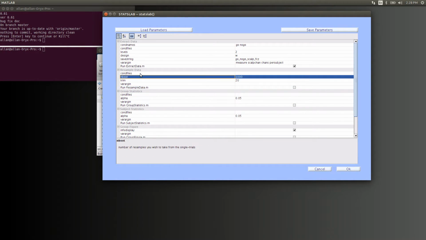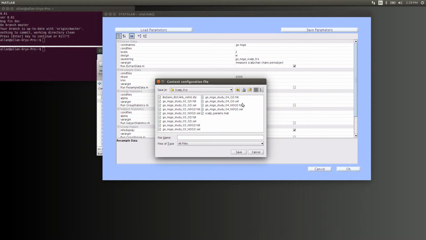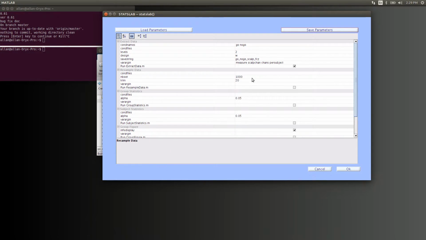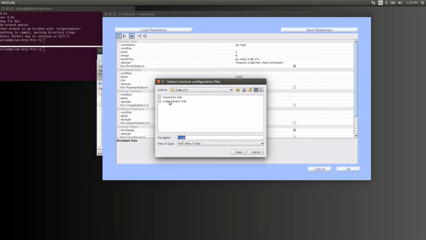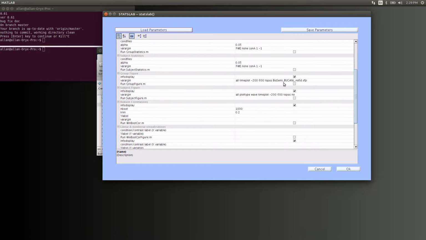And as a matter of fact, whenever you start filling out these fields and you're happy with how it's filled out, you can actually save the fields. So I could save everything I've done. Say I want to save it with the file name myparams. Then the next time I open up STATSLAB, I can just load those parameters and everything will be populated again, and I won't have to write all of this out again. Now, I'm actually going to load a parameter file that I've made ahead of time, just to save some time here, and everything's all filled out.